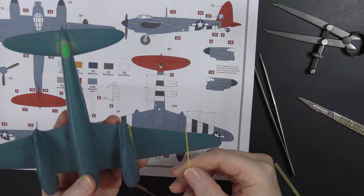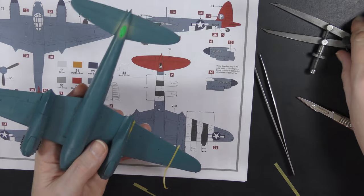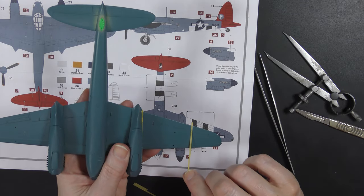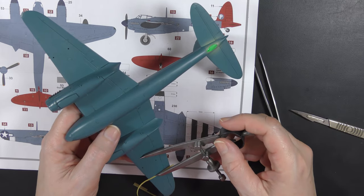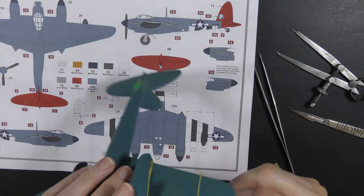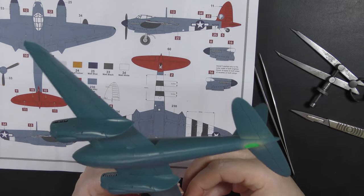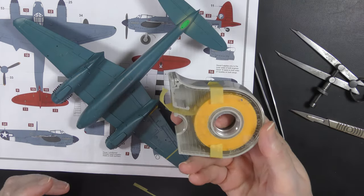As I said, the ground crew didn't have the benefit of holding the aircraft up to look at it from different angles. They're working overhead to do this. So, you know, don't worry too much about it being absolutely perfect. Unless, of course, you really want it to be, and that is your prerogative as a modeler. You can do it however you like. And the excess tape, I'm just going to stick it over the top. I don't actually need it, but that's going to go over like that. Then I'm going to use thicker tape. I've got some 18mm here.